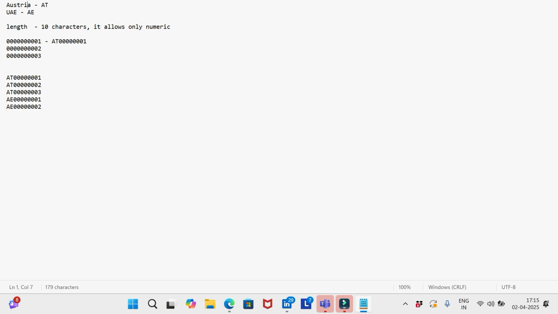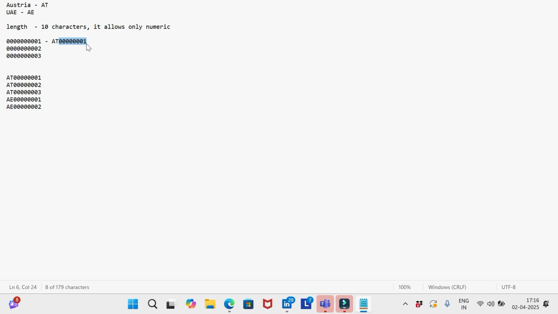Currently, as per SAP standard behavior, the length of a sales document number is 10 numerics. So business wants to have AT in the beginning. I mean, the first two characters should be AT, then the number should follow as we defined in VN01. In a similar way, for UAE they want to add AE in the beginning, and after that the number should follow.